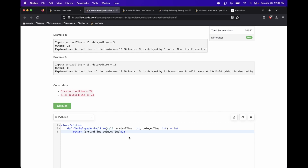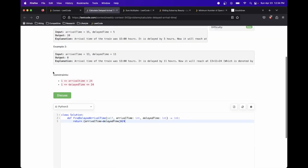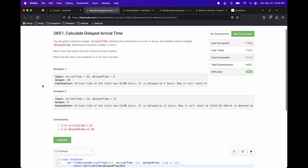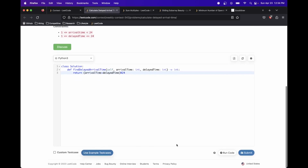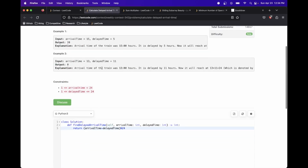I think the only real thing to learn is that these problems do pose a useful lesson. This is a one-liner, and when I first wrote this, it took me a minute. That was my time on this one. I think I wrote this out probably in 10 seconds and then spent 50 seconds thinking, is there a corner case I'm not accounting for? This seems way too easy. What's going on? But it really is just that easy, and there's no corner cases. I ran a couple test cases, and that's probably good to do, but for the future, not even spending that much time thinking about it and just being confident.